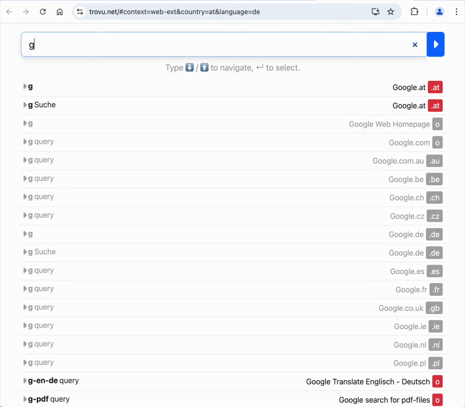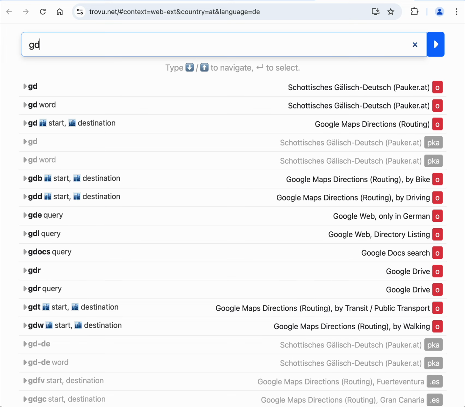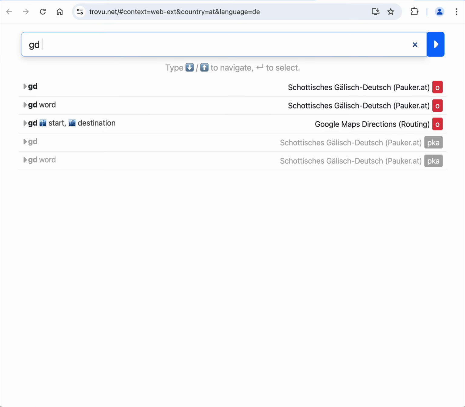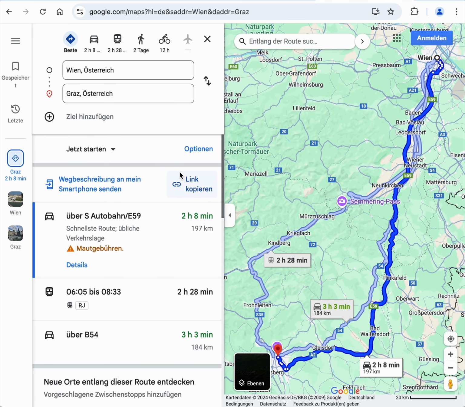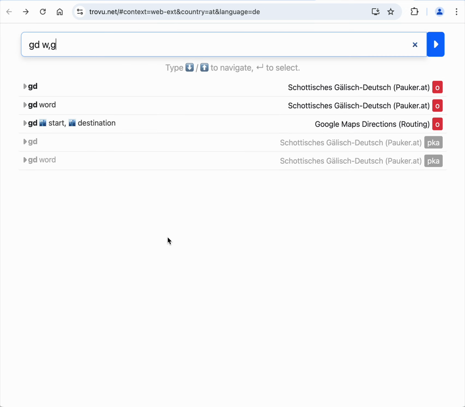And here, all the suggestions do work. So let's, for instance, look for a route from Vienna to Graz. Since I said Austria, I can use the city abbreviations. Hit enter, and here I am. I have a route from Vienna to Graz. So this was Shift Apple 1 for opening a new tab.